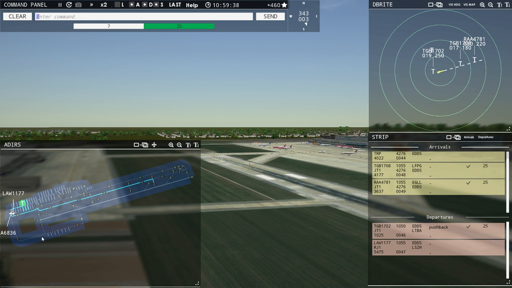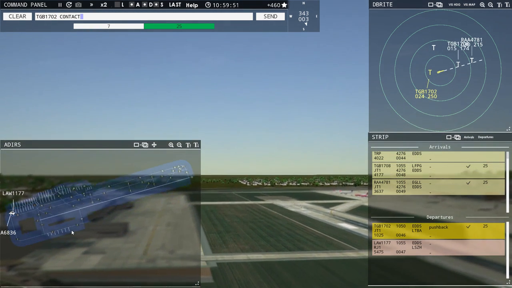All right, Renair 6836, continue taxi. Continue taxi, Renair 6836. Globe 1702, contact departure, good day.